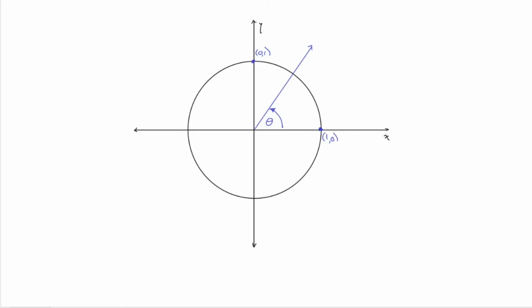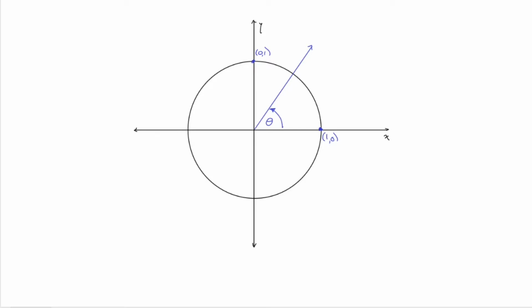In trigonometry, we talk about angles, often called theta, just a Greek letter. You could call it what you like. What we're talking about is the angle that some ray makes when you go counterclockwise from the positive x-axis to that ray. So that's the angle that I've drawn here as the angle theta.